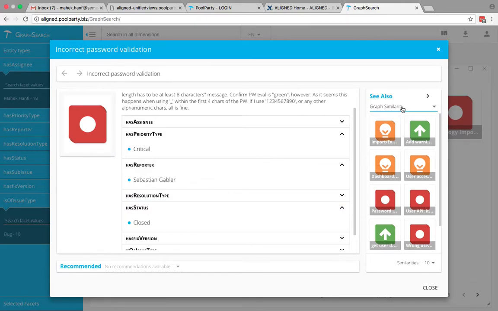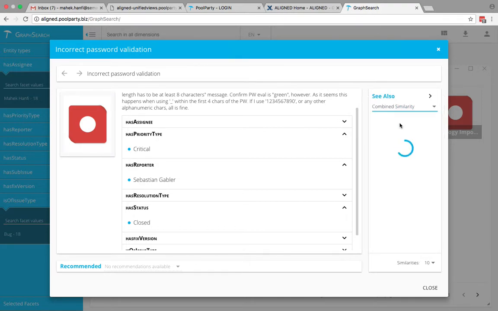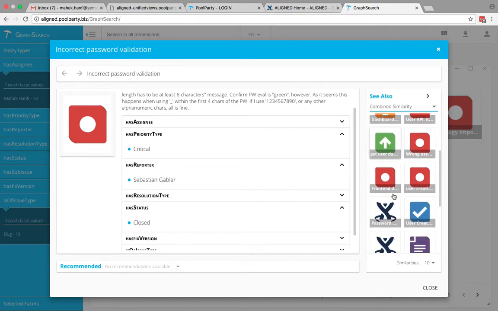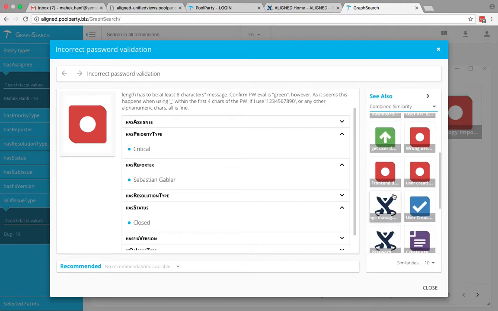On the right hand side, you can see different similarity algorithms implemented for this use case. Graph-based similarity is basically based on the PoolParty thesaurus annotations, and it's the improved version of the lexical similarity. So if I calculate the combined similarity between this issue and the other issues, I can see different bugs, stories and ideas, issues which are related to this issue.